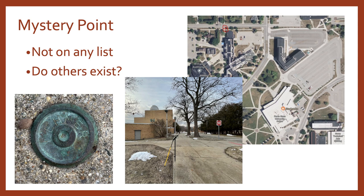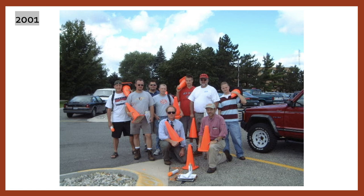Here's the mystery point - it's named 'Laner.' It looks just like all our other one-inch brass caps. It is right next to the science building, and in the middle picture you can kind of see the observatory on top of the science building. If you know anything about this point or when it was set, I've heard the Laner name before - I found it pretty interesting that it wasn't recorded on any of these other resources I had. Just for fun I threw in some pictures of what I believe were some of the original monumentation teams, from around 2001.